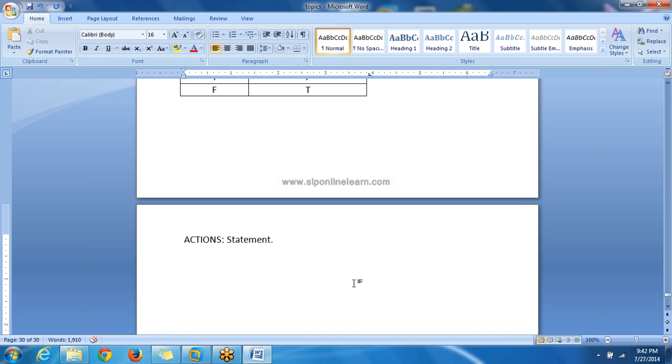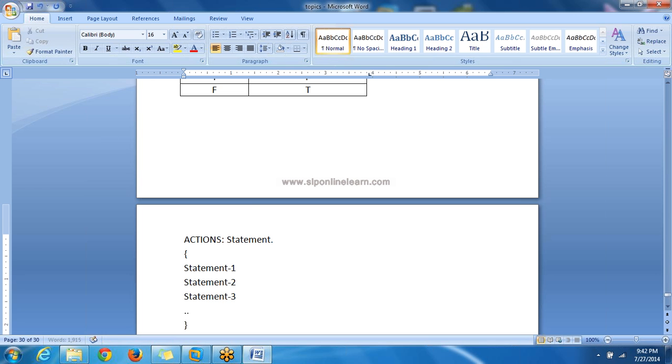Within this open and close flower bracket you can write more than one statement. Like see, this is the pattern beginning, and this is the pattern ending. Between these, if you want to write more than one statement, this is statement one. I want to write more statements, so press enter and write your next statement, statement 2. Press enter, statement 3.